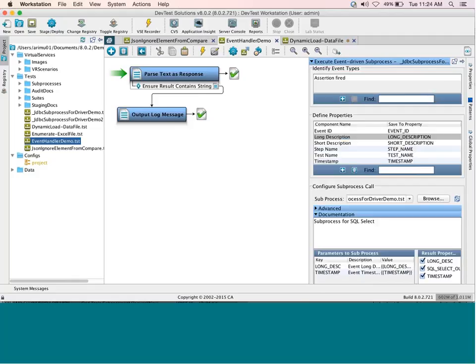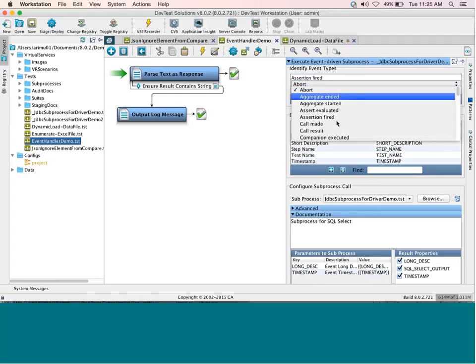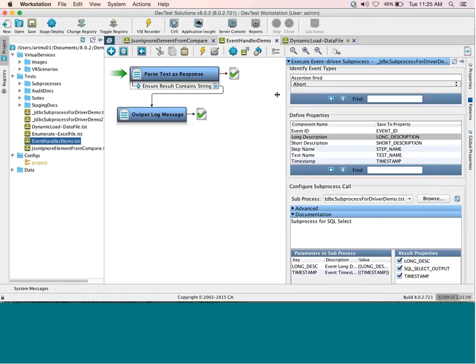That companion then lets you configure what kind of event you can register for. Here I have assertion fired event registered, but you can also add more types. As you can see, all different types of events are available to be added into the list. I will remove this one for the timing.